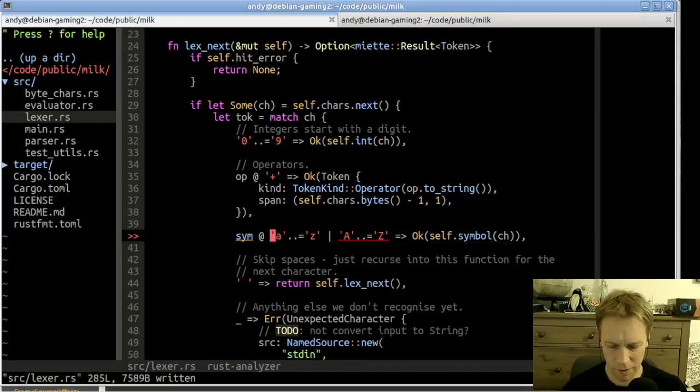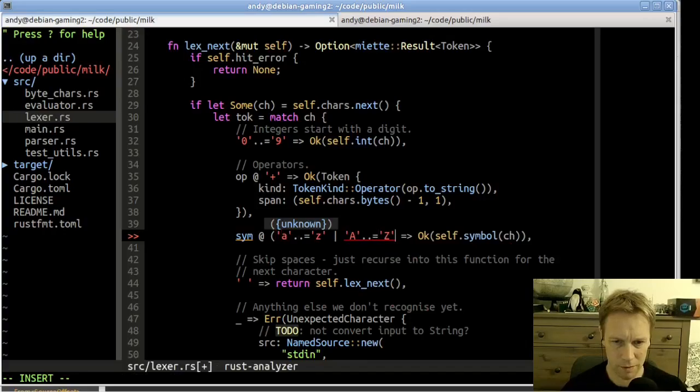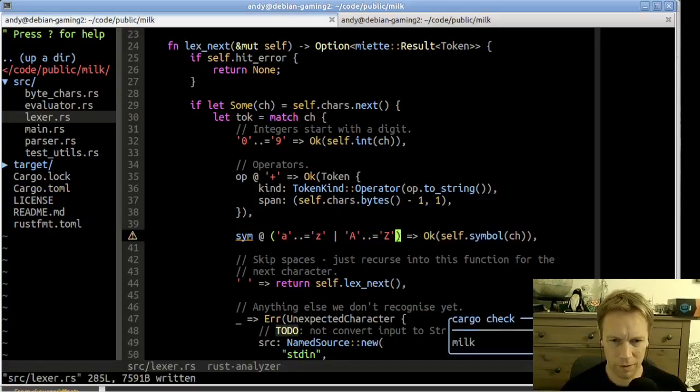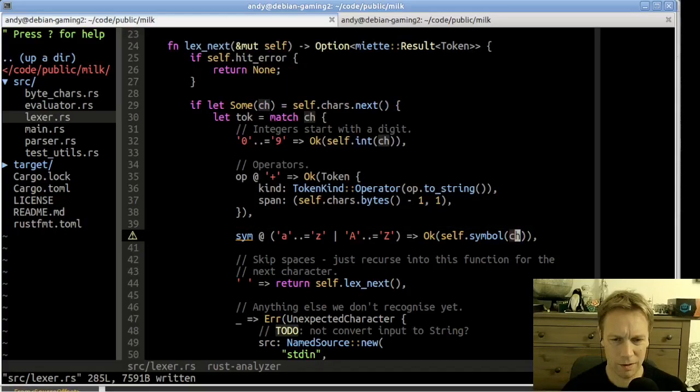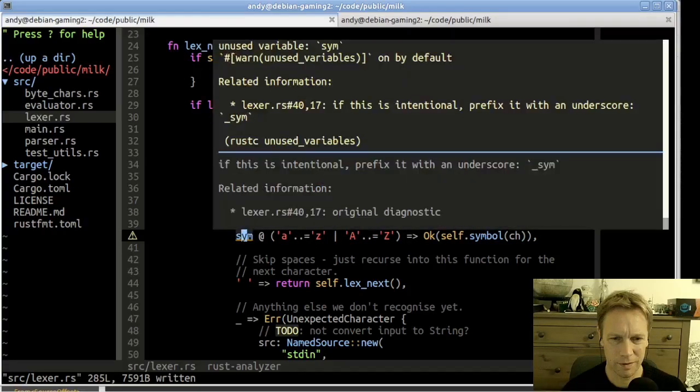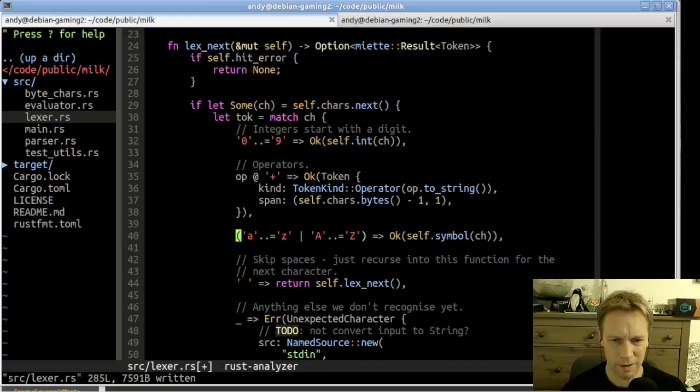This should be binding to whatever. Oh, hold on, we're not using sim, so why have we got it? We're using ch instead. So we don't need this, and that means we also don't need op.